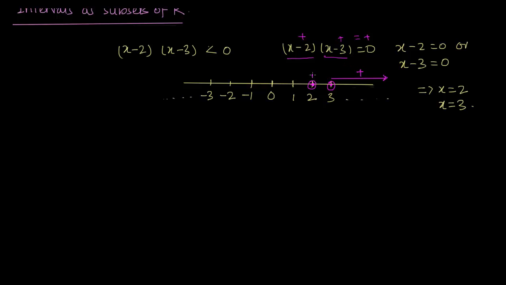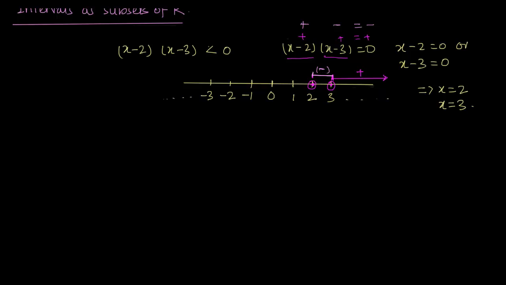Now what happens in between? For example, I come in between. What is that zone? That is from x equal to 2 to x equal to 3, so x is greater than 2 but less than 3. If x is greater than 2, then x minus 2 is greater than 0, so this is positive. However, x minus 3 will be negative, and the product of a positive and a negative will give you a negative value. So all along this it takes a negative value.